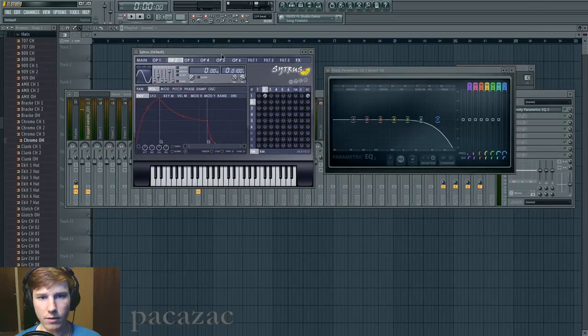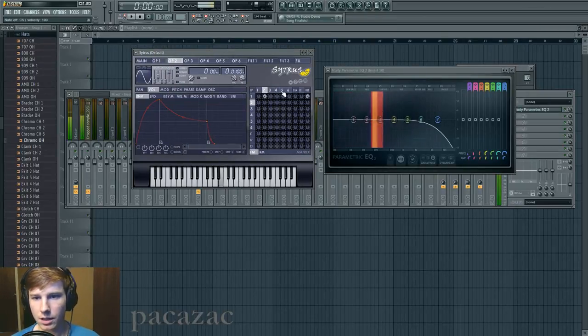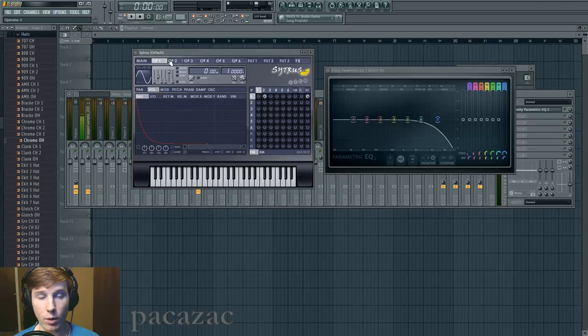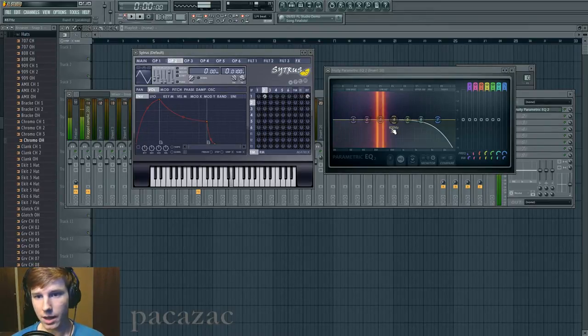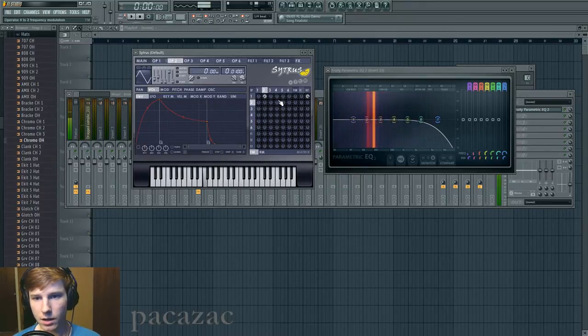It may not be obvious to you, but frequency modulation is modulating a carrier, which is just a certain pitch of a certain waveform. In this case, I'm just doing a sine wave, and I'll do it by triangle. So it's pretty easy to see. It's modulating that pitch by another pitch, which is a very low frequency. Since it's so low, it's audible to hear that actual movement, because that's the speed of the wave.